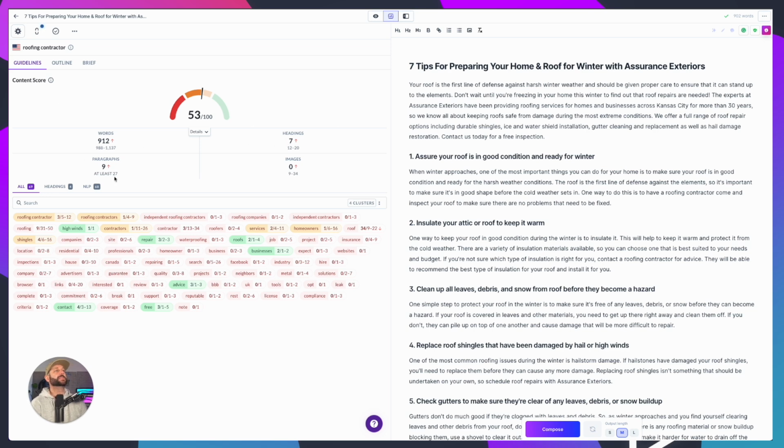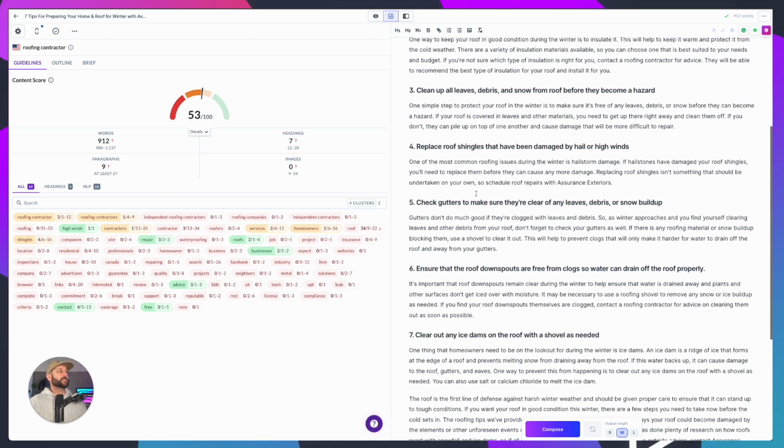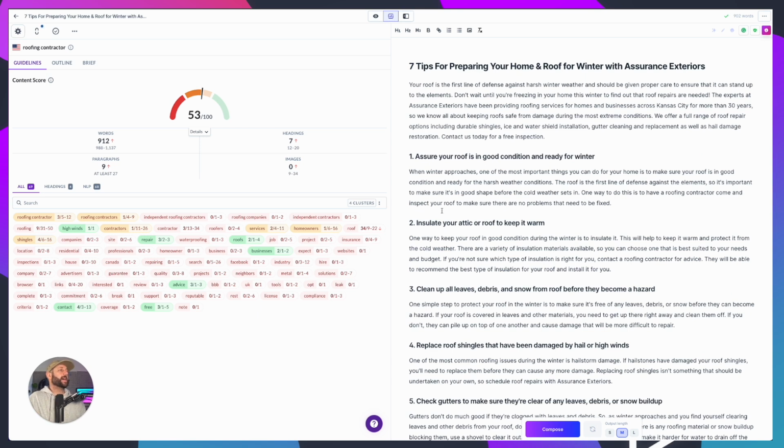We need some more headings. We haven't even added images in, and we need some more paragraphs. So like I said, I didn't have Jarvis write extensively about anything at this point in time. So we're going to be able to adjust some of this. And also what it does is it gives us some guidance about the words that we should use.